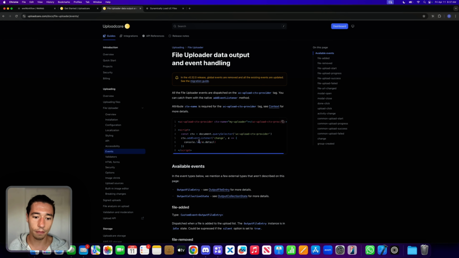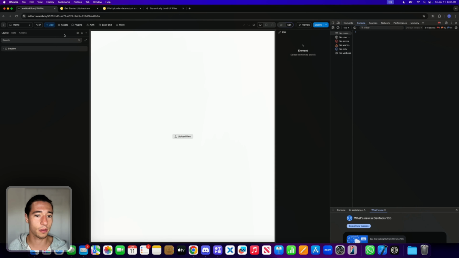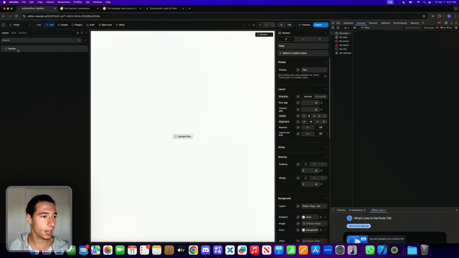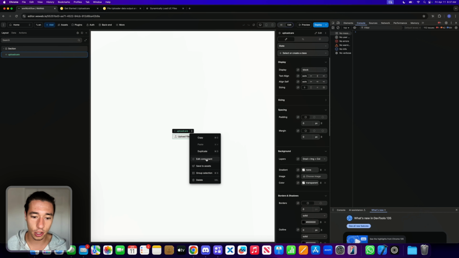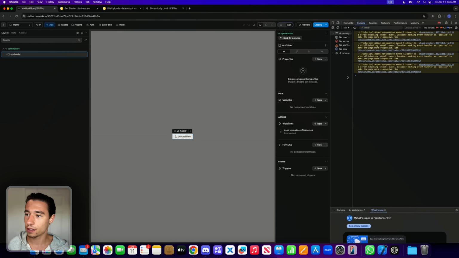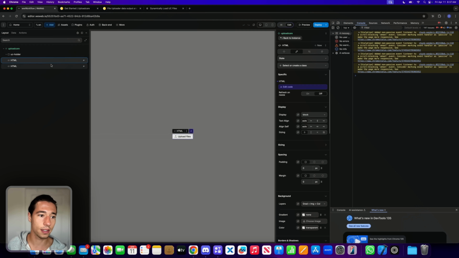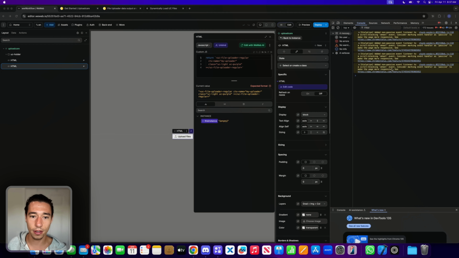So we have this Uploadcare upload CTX provider, and this is the element that we have generated on the page, right? So let's expand this in here and let's take a look at the Uploadcare uploader. Let's go on edit component. There you go. And now let's see what this is doing. So we have, I think the last element is the context provider.